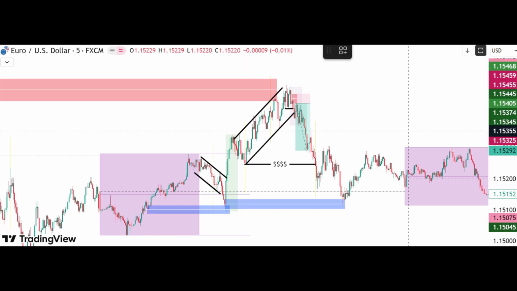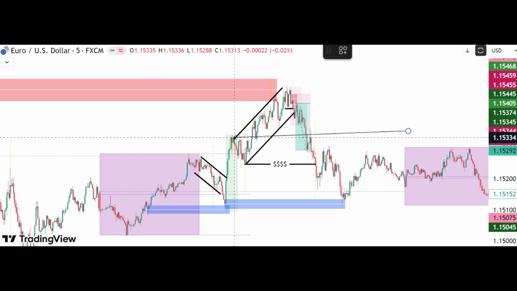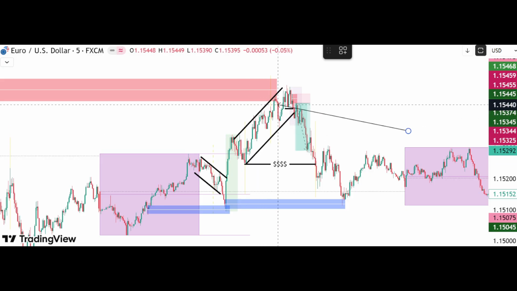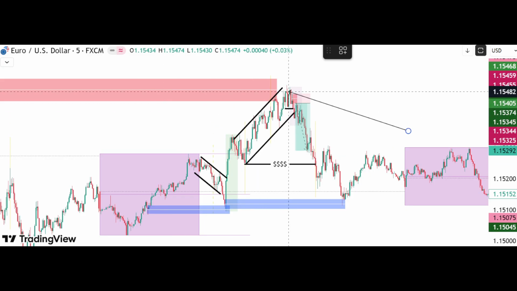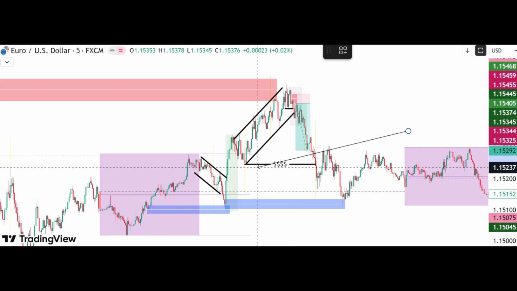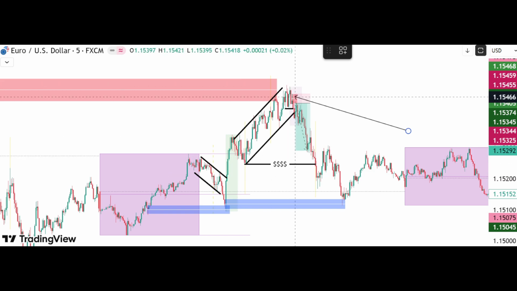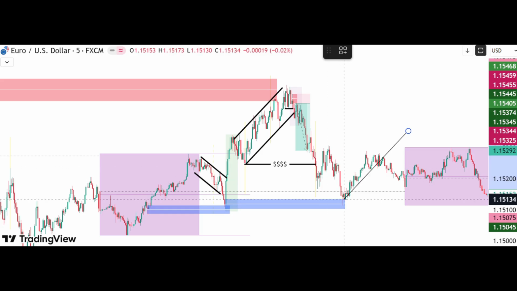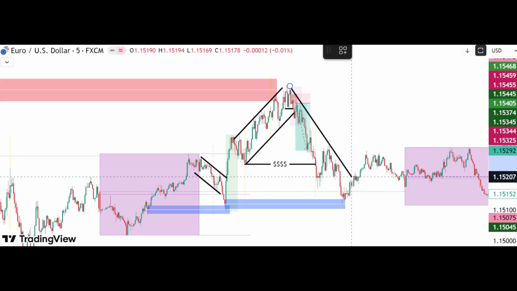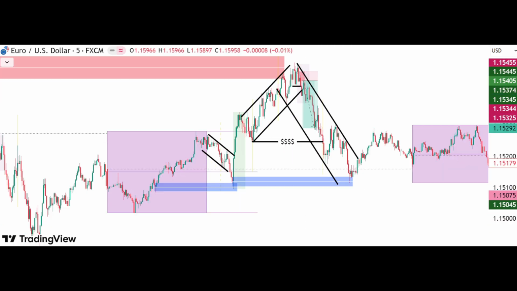Let's say my bias ends here. My bias was, after building up this liquidity, then induced high to mitigate supply on the left. I knew my bias of selling would be over on this low, on this ascending trend line low, as you can see, because after inducement into mitigation, price needs to take liquidity again. Price went down to liquidity, mitigated another valid inducement, as you can see. Then price, before mitigating, as you can see, made another build up of liquidity. If we mirror it, it makes sense.